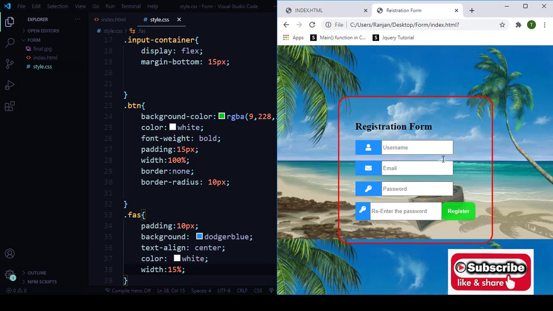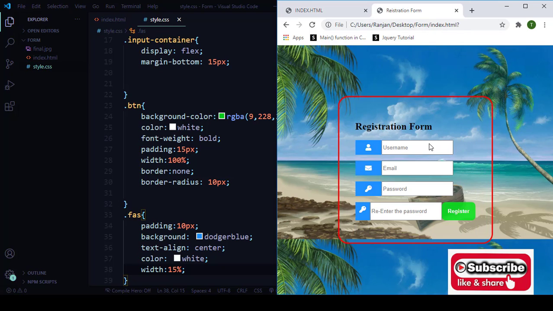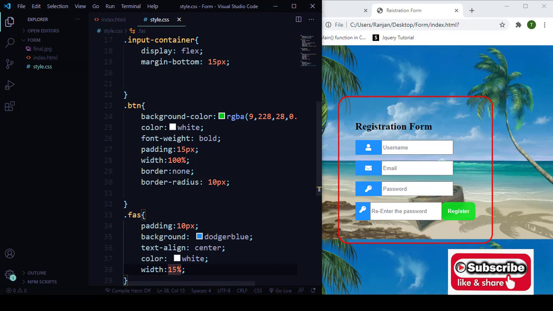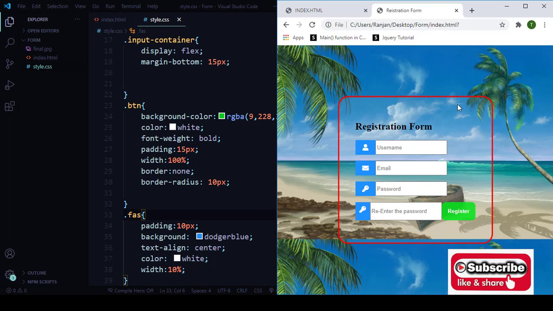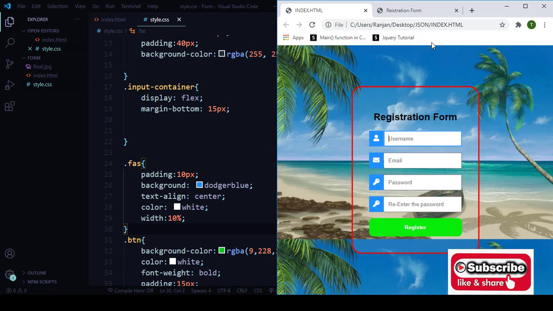As you can see here, we are almost there. Like this design, we just need to do one or two things in order to get this perfect design. As you can notice, we are almost there, isn't it? So it seems like this 15 is just too much, right? So let me just make it 10%. It looks reasonable, right? The next thing that I'm going to do: this is a design that we have managed to get according to the styles that we have applied. But if you can see the original design, it looks somehow nicer, not like the way it is.